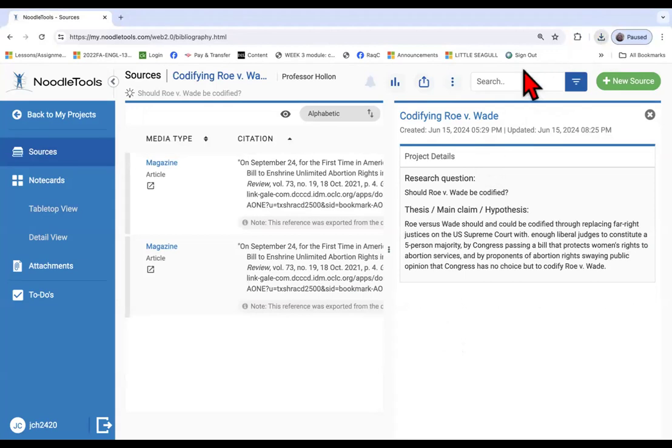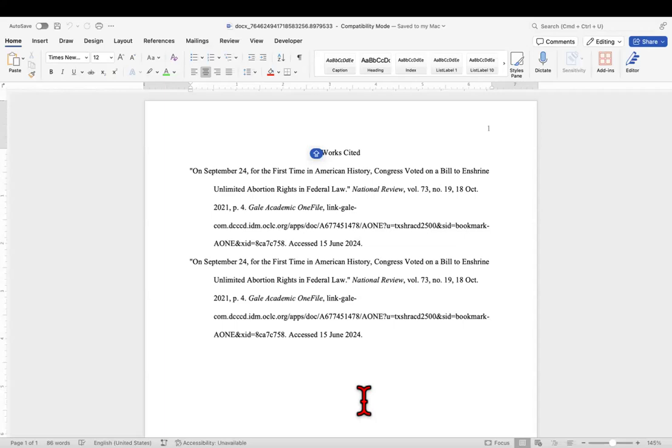As I told you, my download is up here for some reason, and then I have to go down here to Microsoft Word. It's much easier, I'm sure, on your computer. Okay, so I think that I need to share this with you. That's what popped up when I downloaded that from NoodleTools. Remember, I went to print, export to Word, and this is what I got.